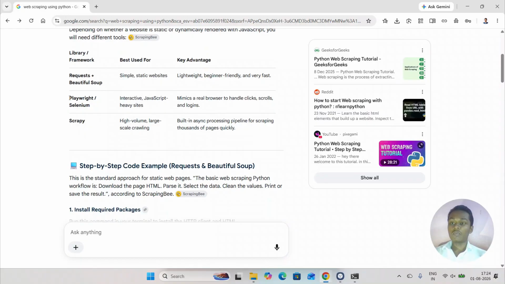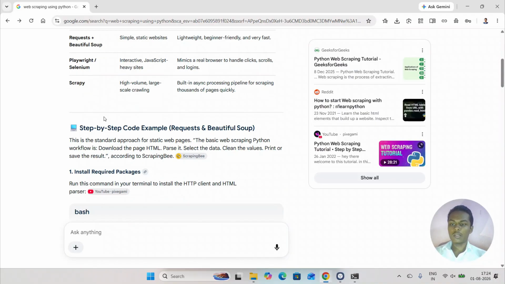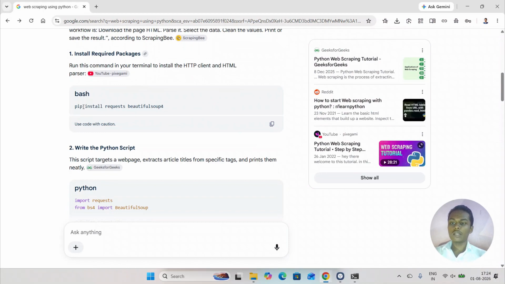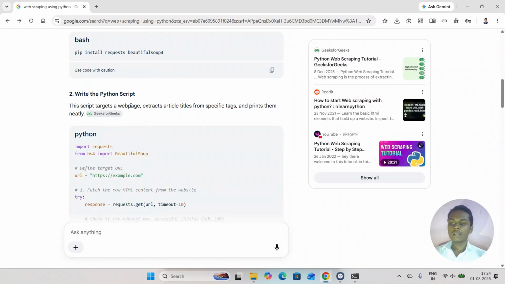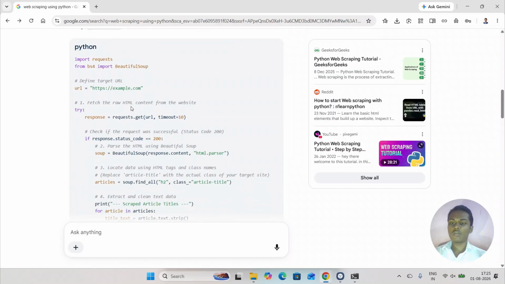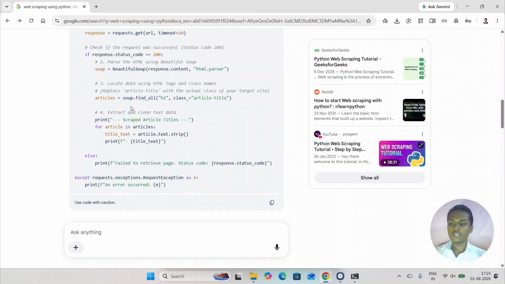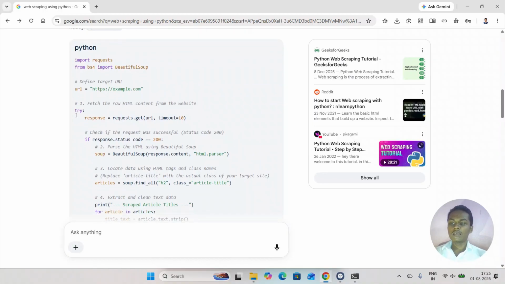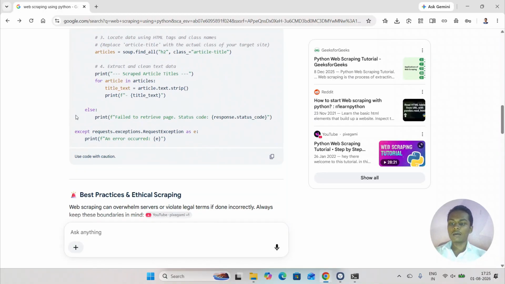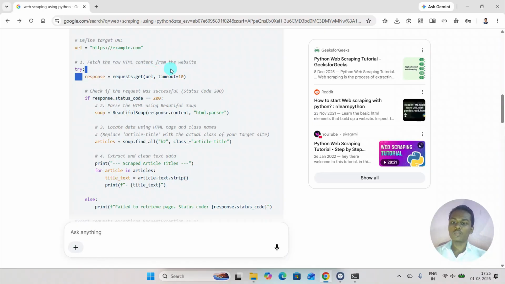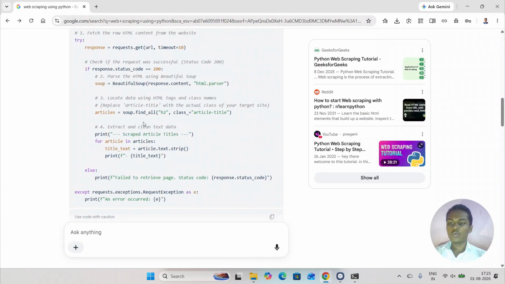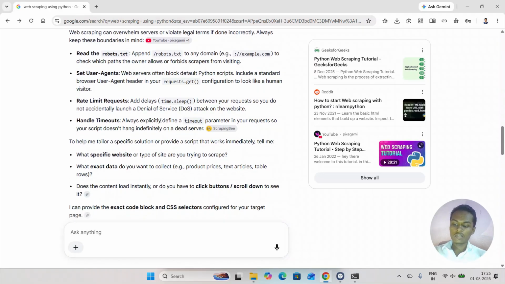After that, there are a few libraries like Playwright and Selenium, okay, and then Scrapy, okay. First you need to install those libraries. After that, this is a basic structure of the module which you are going to make: give your website, then using a try and except block, you give your first request. Here are some inbuilt codes, you can check it out, and likewise you make a module.